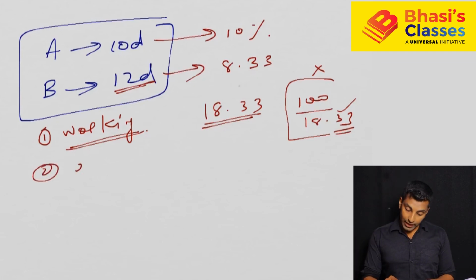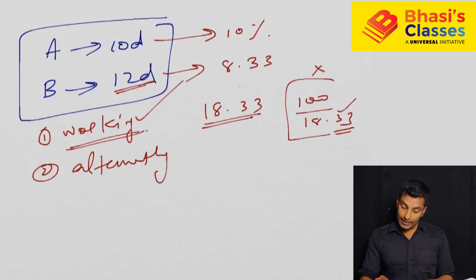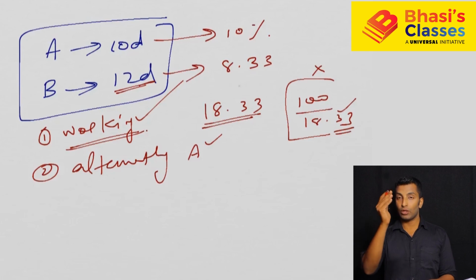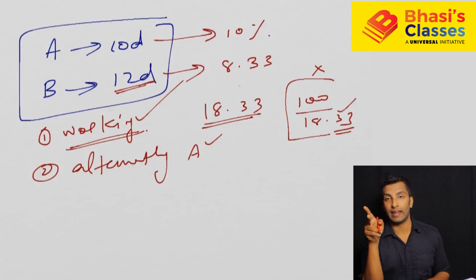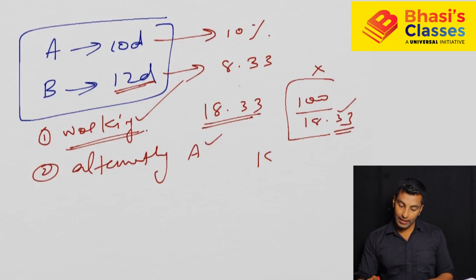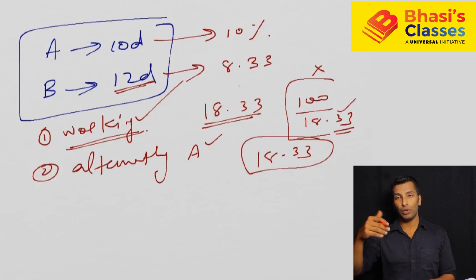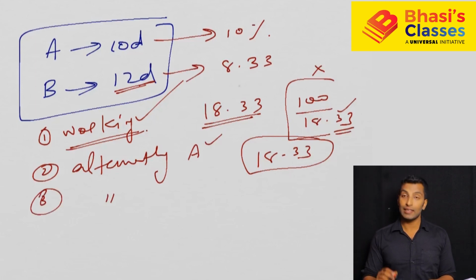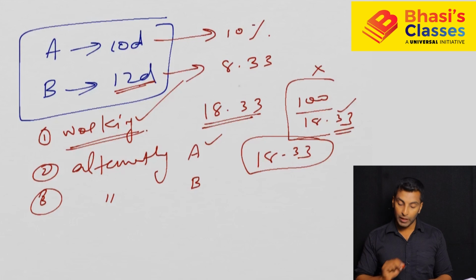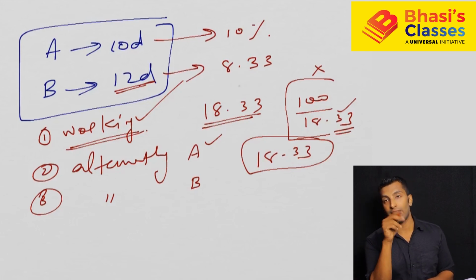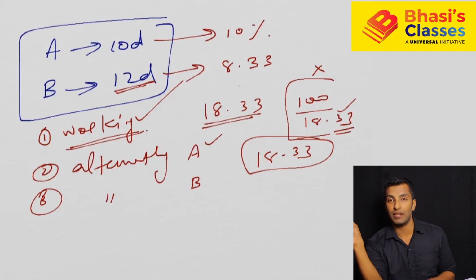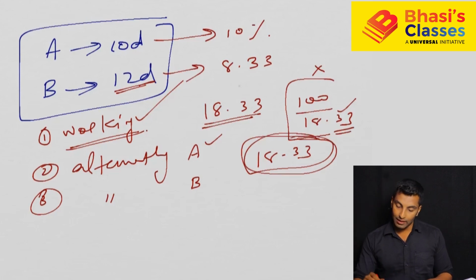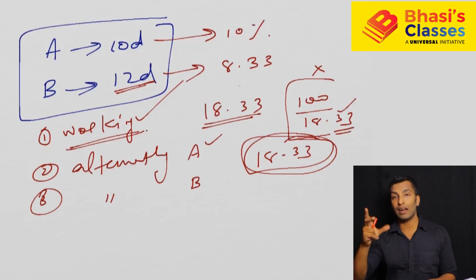Second, you are working alternately. Here you have seen working simultaneously. So you are working alternately starting with A. So A will start, so 10% in one day, 8.33 in second day, so 18.33 in 2 days. Now you apply the method that we have discussed. There is no point in wasting time here. Third question, you do like this, alternately itself and starting with B. So first day 8.33, second day 10, like that. Only the last step is different because effectively in 2 days, in the first case also 18.33, second case also 18.33. Towards the end there will be a difference.